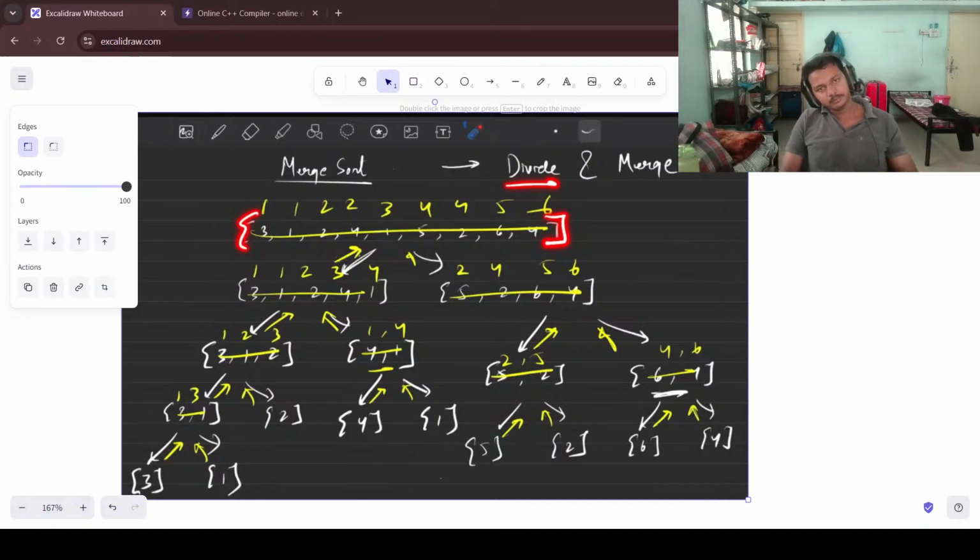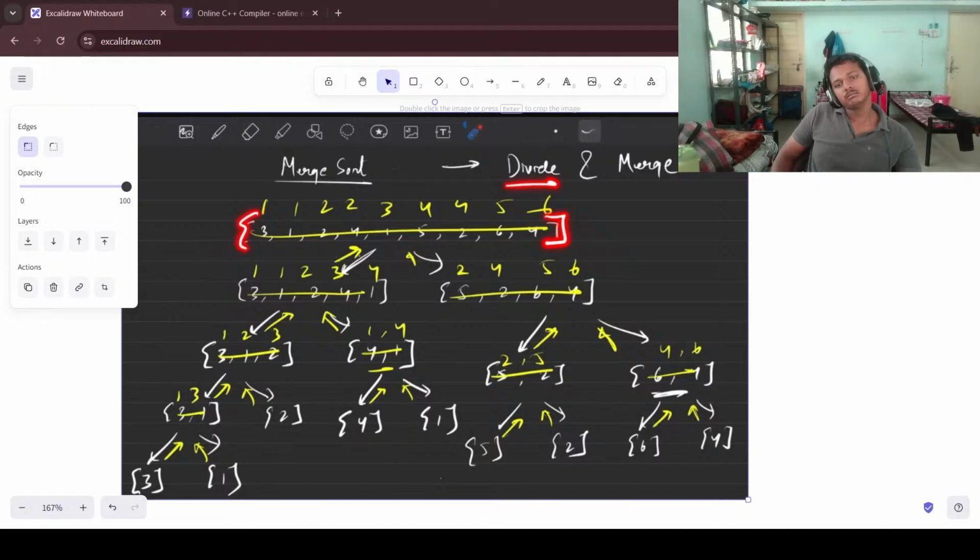Okay. So in order to write the pseudocode, what I've done is I've taken a very small array of size 5. Now you know the array indexing starts from 0 and it will go till 4 if the size is 5. So this index will be referred as my low. This index will be referred as high. So what does low and high mean? Low is the starting point of a hypothetical array, and high is the ending point of a hypothetical array. So initially we have an entire array that has to be sorted. So low is the starting point of that entire array, and high is the ending point of that array.